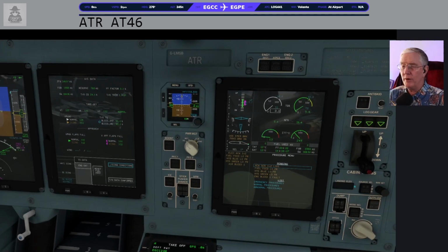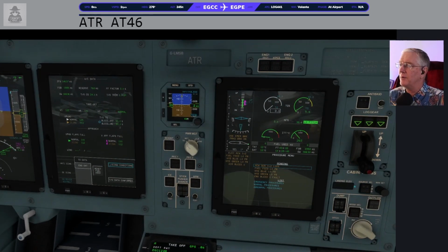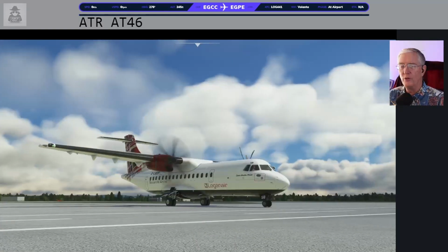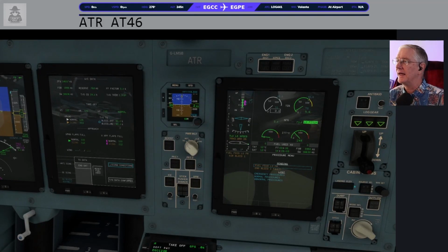So at that point in time, you kind of look and see we're doing good, 16%. It's now time to take the condition lever and move it to auto. Okay, so we got that one done. And that's coming to life very nicely. And you can also hear the engine starting to increase in the noise sound too. So a real propeller is spinning here. Also known as the Assassin's Creed swords if you're into computer gaming, like I am.